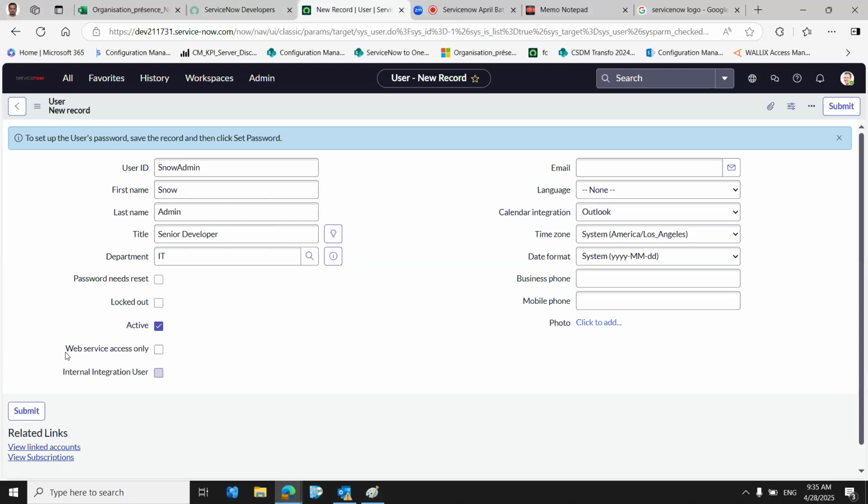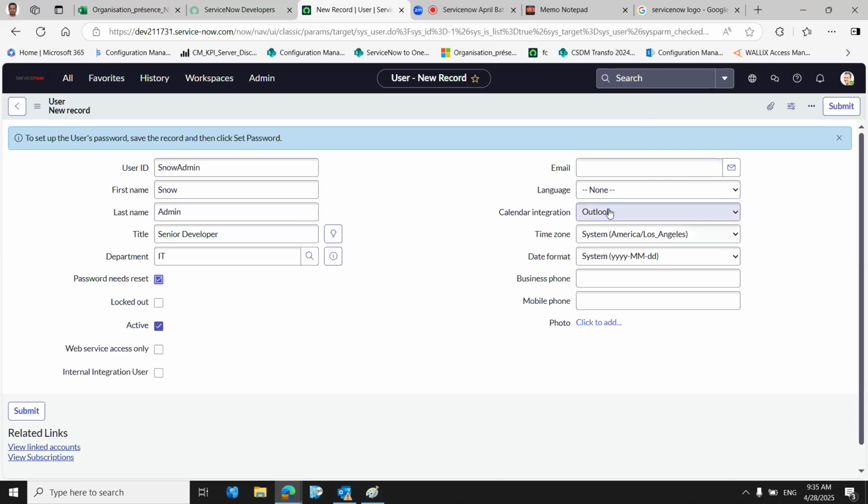And the password needs reset. Here we have one checkbox. Once a user is created, normally we give the username and password to log in, and after the first login they need to reset their password. If you want to force that, you need to enable this. I'm selecting it, so after first login the user must reset his password. And Active, if you want to keep this user active, you can click on this.